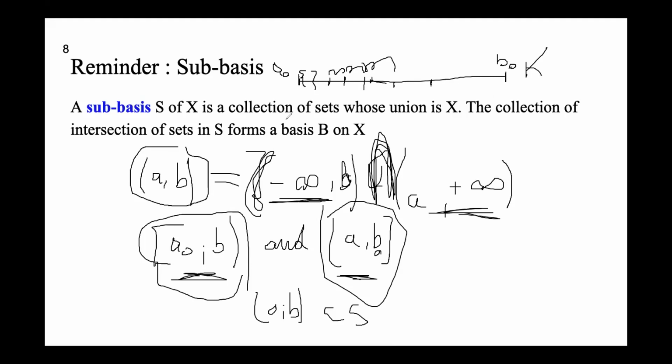Oh, I got you. So you're saying that these two half-closed intervals give you a union from A0 to B0, but the intersection also gives you an open interval, which is a basis. That's why they are in the subbasis. So we have these two cases. This is the case where we have no biggest nor smallest element, and this case is where we have the biggest and smallest one. In those two cases, AB would be contained by S, right?